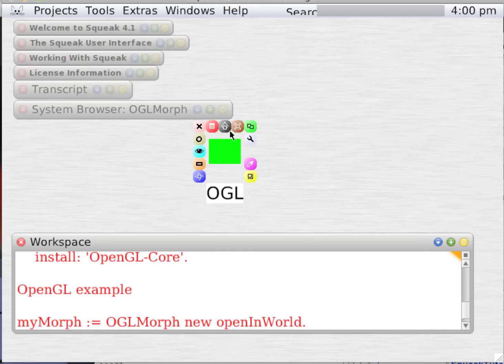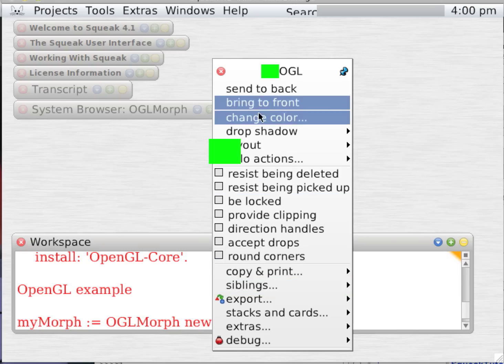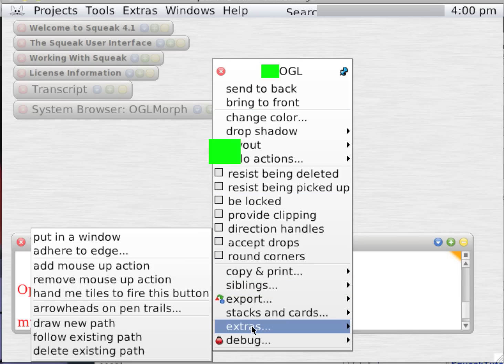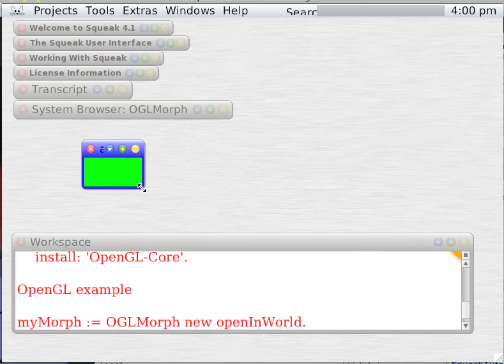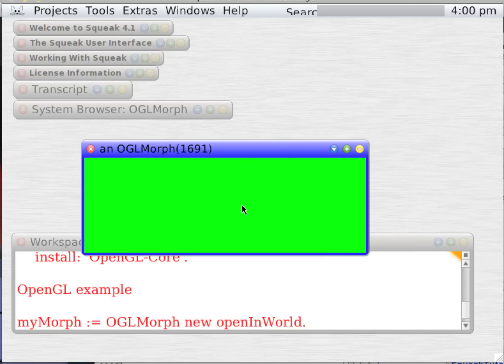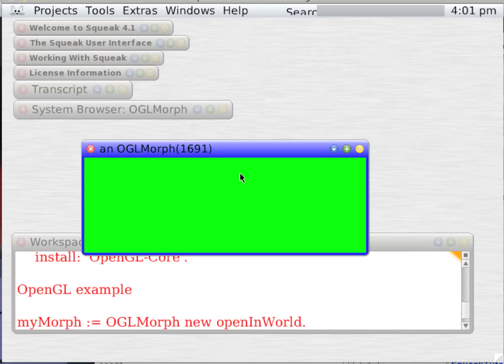We can also select the menu extras, put in a window, and it turns it into a little bitty Squeak window. That's resizable and all the rest of it.